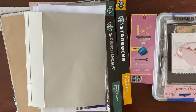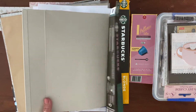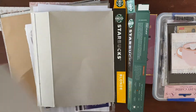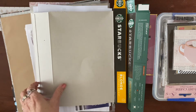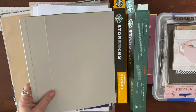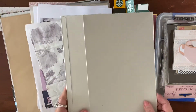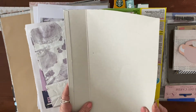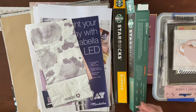So what I did, I spent an hour getting myself sorted yesterday morning, and I thought I would show you how I'm prepping. Now, I have this big cardboard boxy thing here, and what I've done is everything will live in there, and that way when I have a few minutes to sit down and create, everything will be in that box ready to go. So what I have got in there, first of all, I have a cereal box, which will be used to make my cover. Gotta have that.